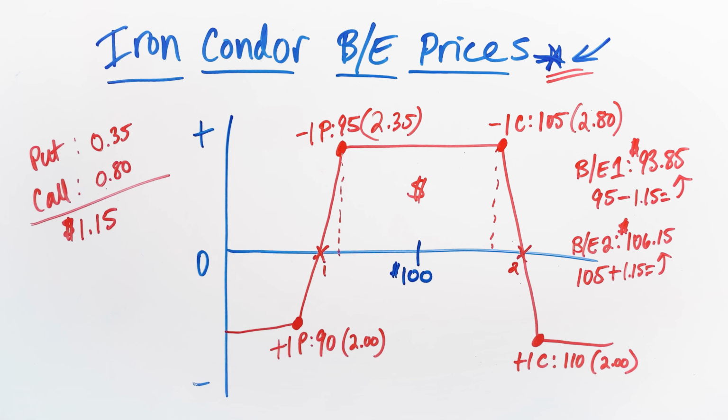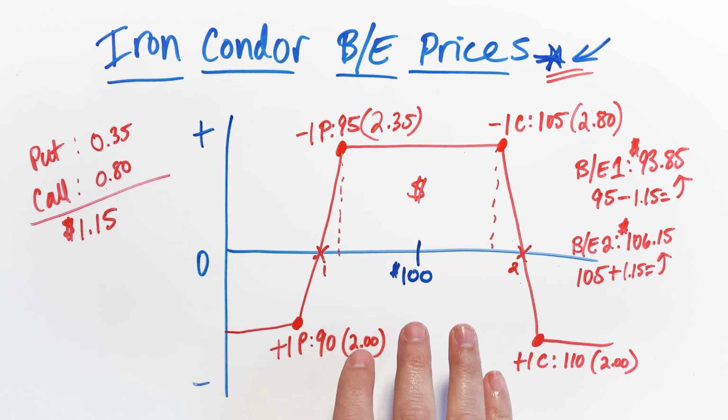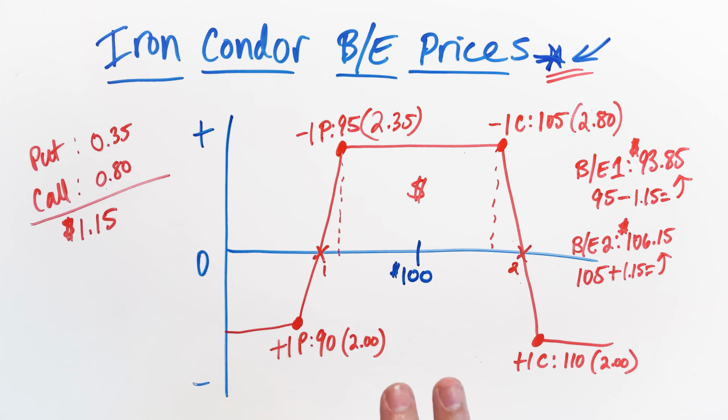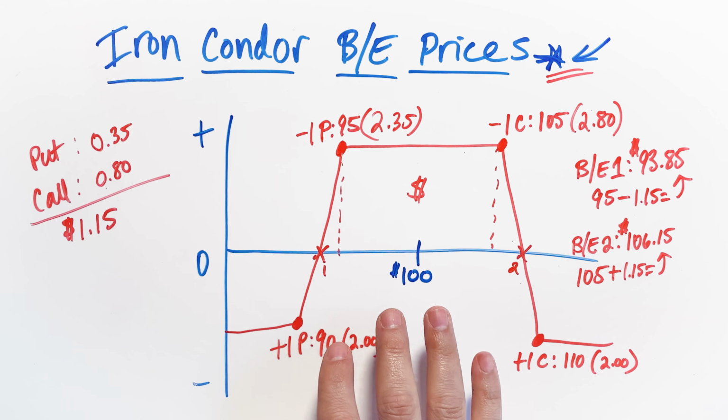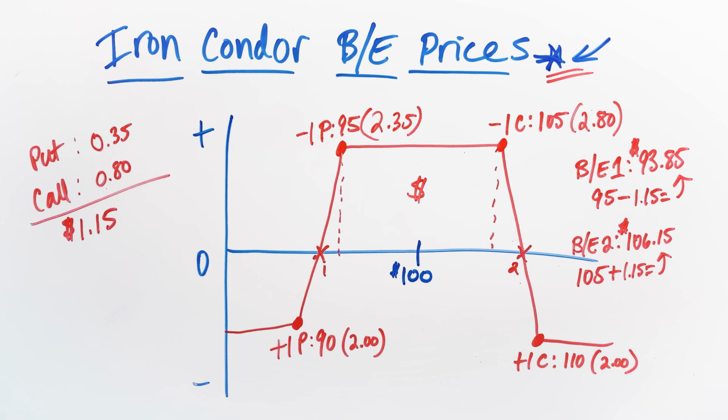As you start going through calculating break-even points on Iron Condors, it does get a lot simpler as you do it over and over again. So I really encourage you to draw it out like this on a scratch piece of paper or on an iPad, somewhere you can actually do these calculations. We deliberately did not make this easy with round numbers. I wanted to make it a little more difficult so that you understood exactly how all these calculations work.